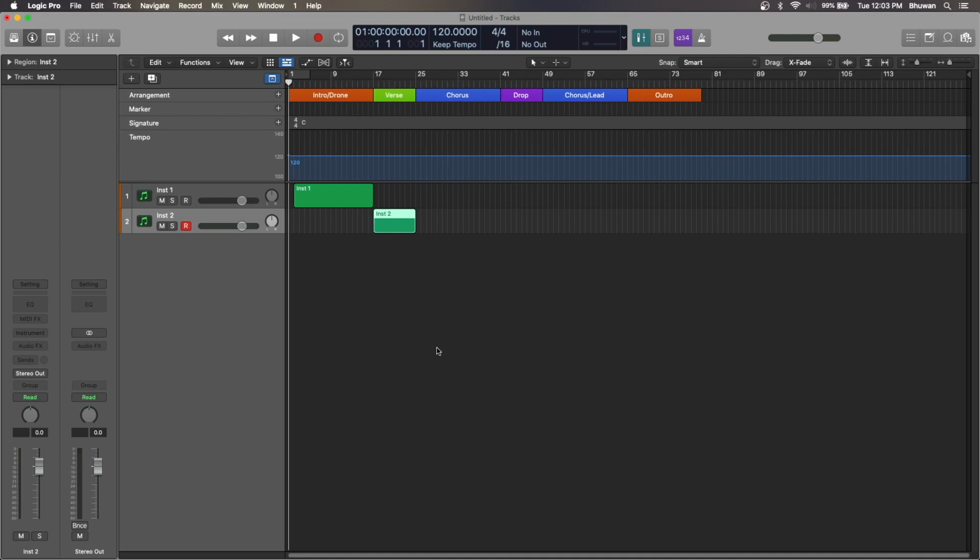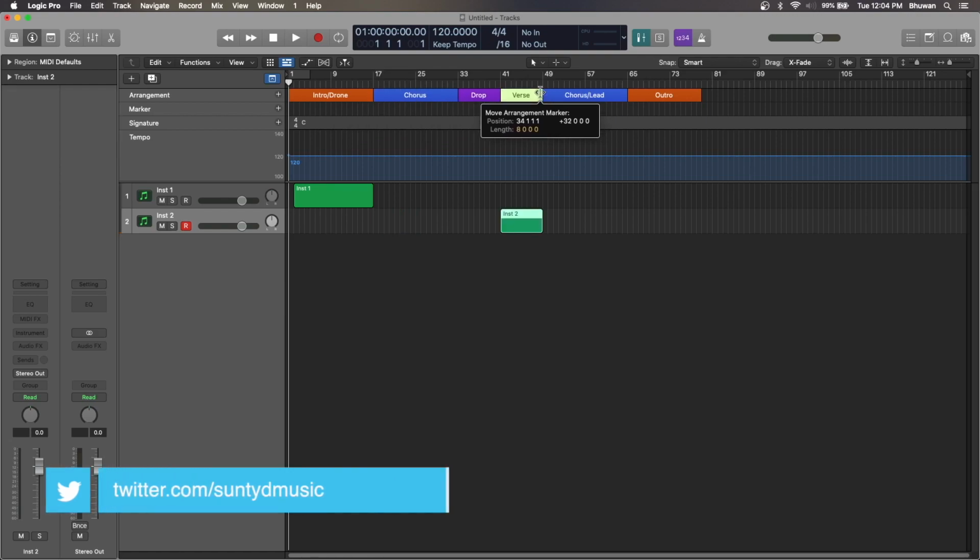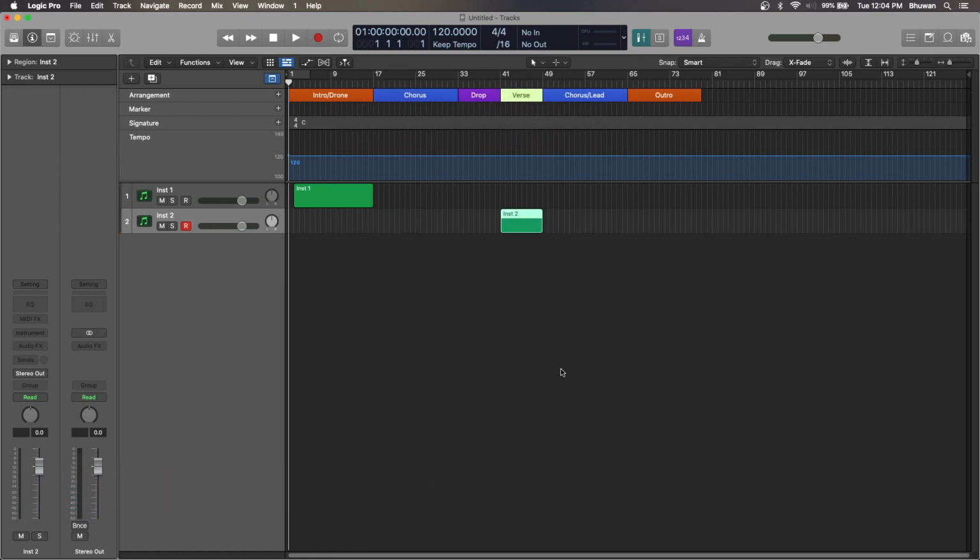Now please notice I just have 2 MIDI regions just for demonstration, but you might have multiple regions and multiple various automations that you've already done, and you are probably in the mixing stage or mastering stage, and that is when you realize that you want the verse to come right after the drop. Not a problem, you can go ahead and select the verse tab, shift it to the drop, and all of the regions that are inside that verse will be shifted automatically.